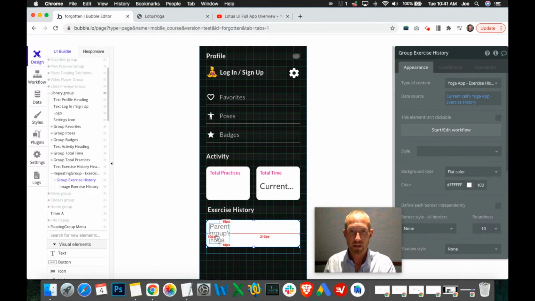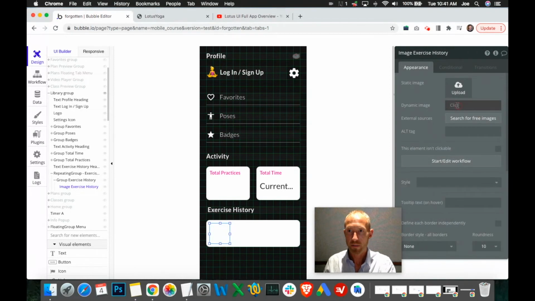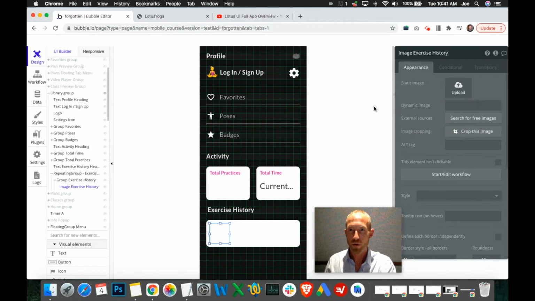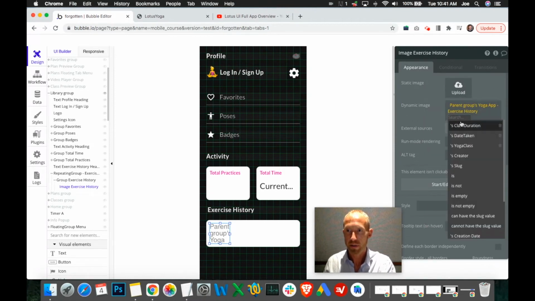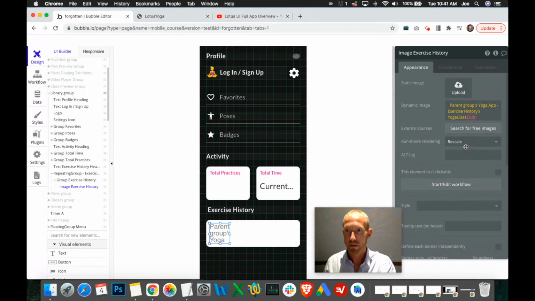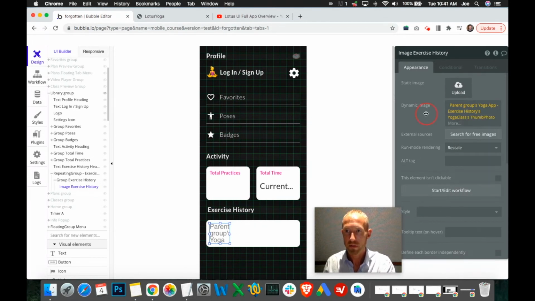Yep. Okay. So clear that. Let's get the parent groups. We could have done a search for it, or we could have passed the data through. I chose to pass the data through because then we can get this yoga classes thumb photo.